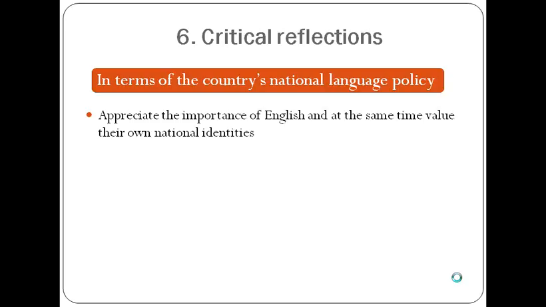And the second example I would like to illustrate today is Korea. So as for Korea, they have the maxim, in order to win, know your enemy better. Korea believes that a good command of English can contribute to the understanding of the world's most powerful countries, which can help Korea to succeed in the globalization process.